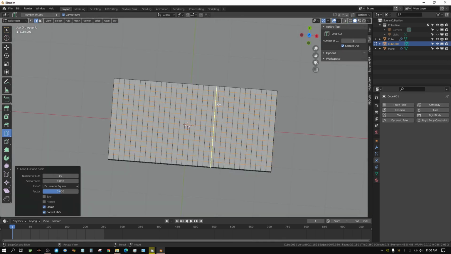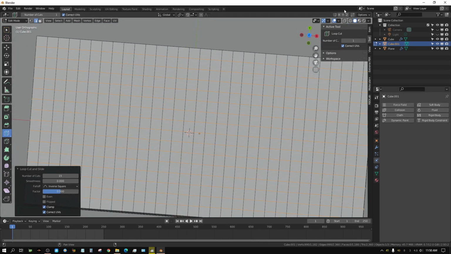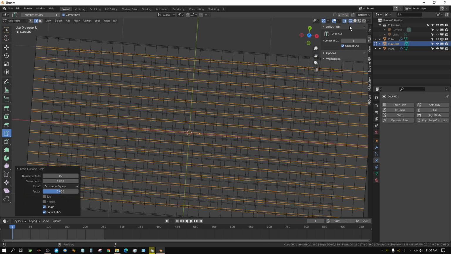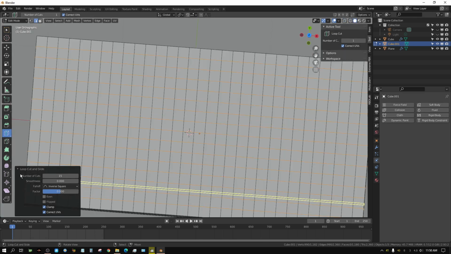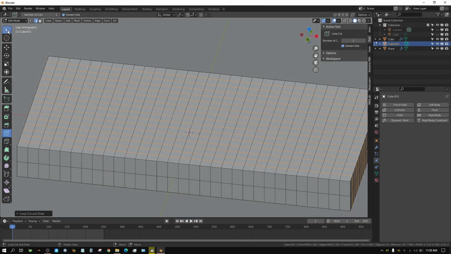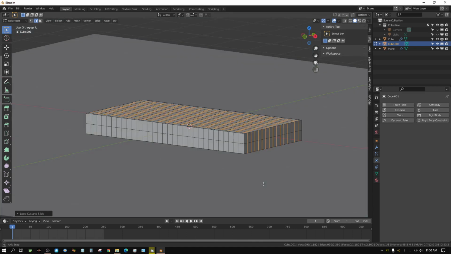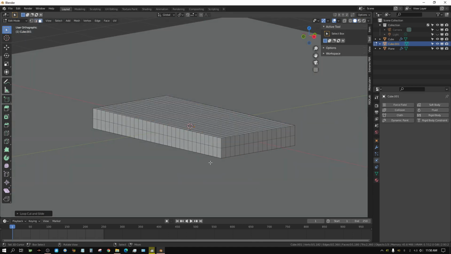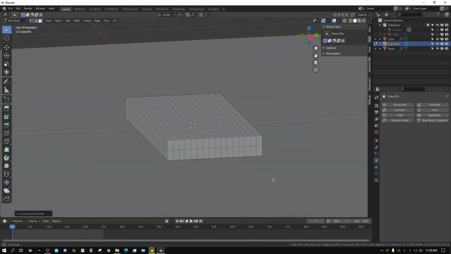You can see the idea is to make square loop cuts, so it has uniform bending ability, I guess you could say. I wonder why that's doing that up here, where if I click on it, it's not wanting to change or unselect the tools. That's just weird. I don't understand why it's doing that. I've only seen that happen a few times.